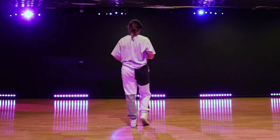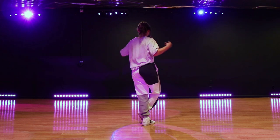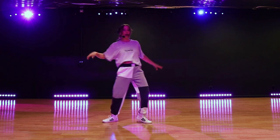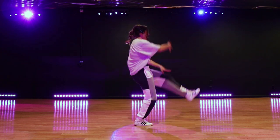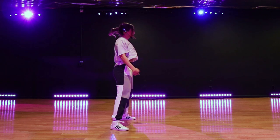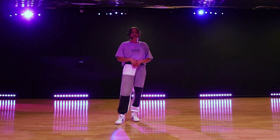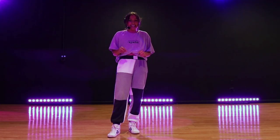Five, six, seven, eight. Go lip, stick and shaking asses. All the girls want backstage passes. Lip, stick and shaking asses. All the girls want backstage passes. Boom. Okay, I hope you guys don't mind me singing the words there instead of the counts because I just think it's so much easier.